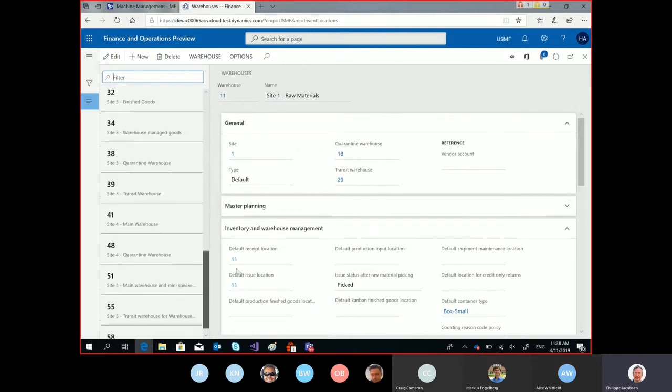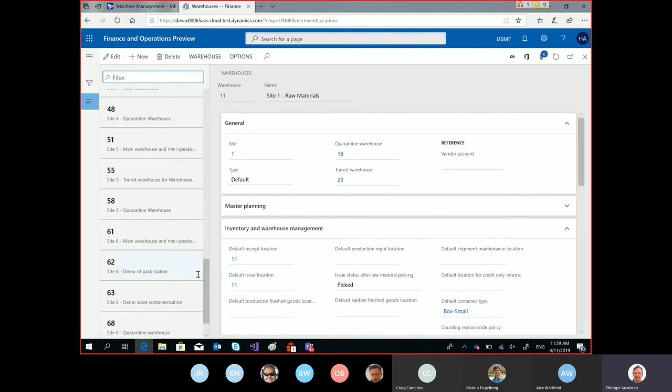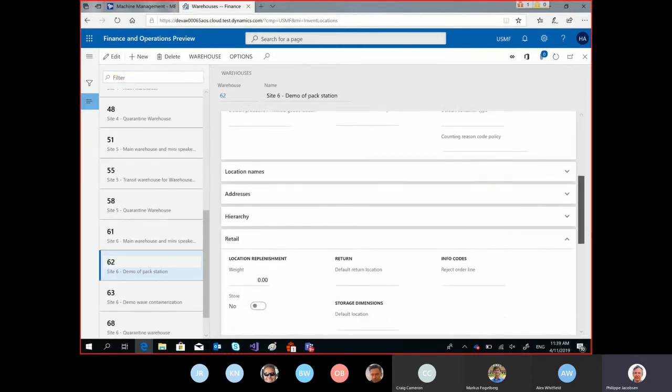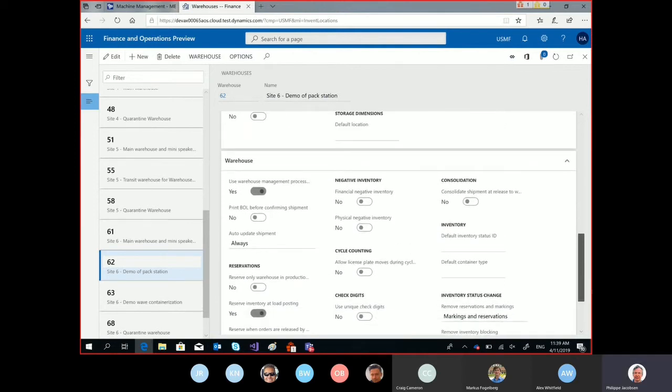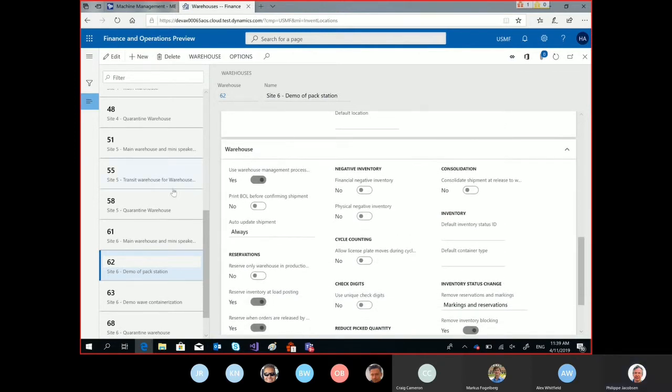I'll pick the warehouse that I will use, which is warehouse 62. We have a small parameter here, let me put it into edit mode: Auto update shipment. Now that can assume two values.